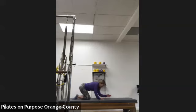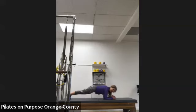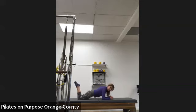So let's get started. We're going to go into a plank position, extending the legs and squeezing the glutes. You have your glutes contracted here and you're drawing in the belly. Another option would be to lift your feet. So we're now going to take the hip wave and go side to side, deepening that belly. You're scooping up and waving the hips.